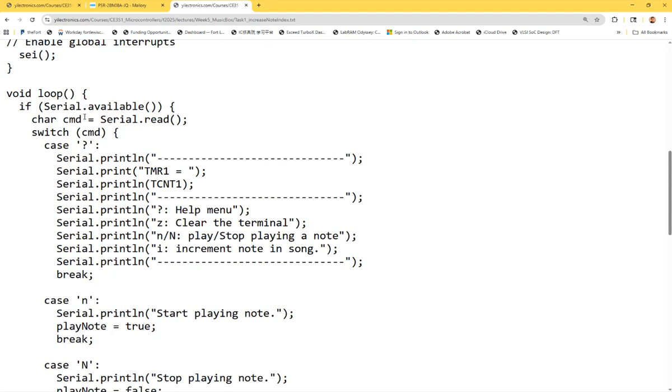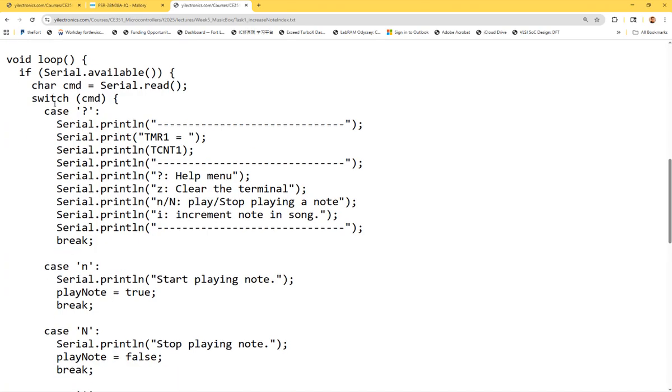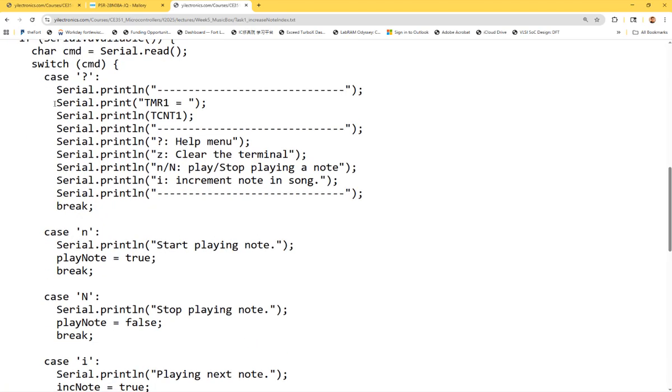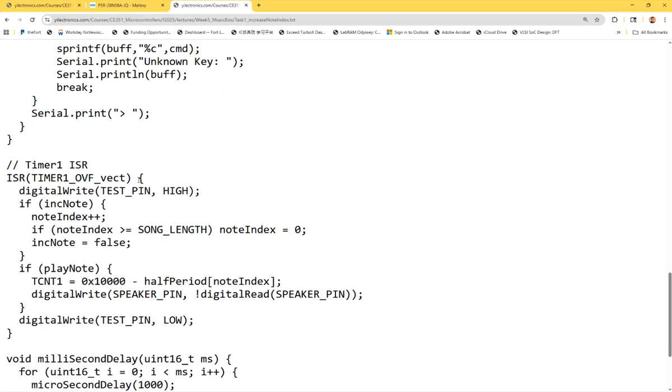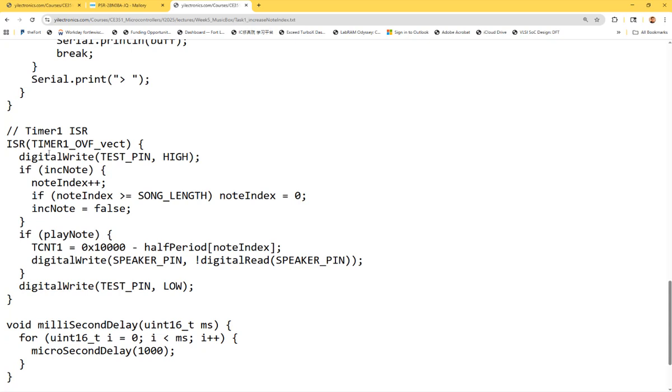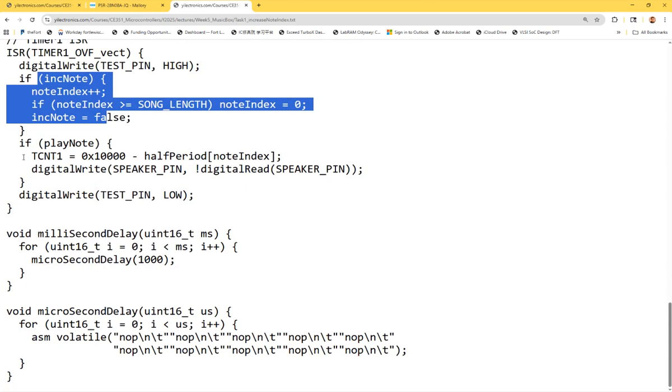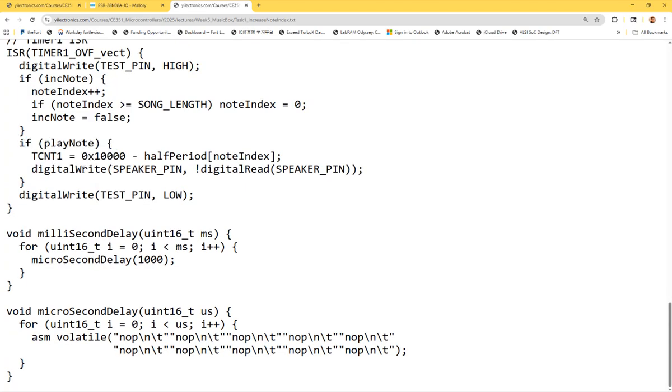But the thing is, if you don't press N, if you don't start playing, the play note variable will be false, right? So in that case, whenever it enters the ISR, ignore this one for now, I'm going to tell you why. This is false, and this is false, so it won't run this as well.